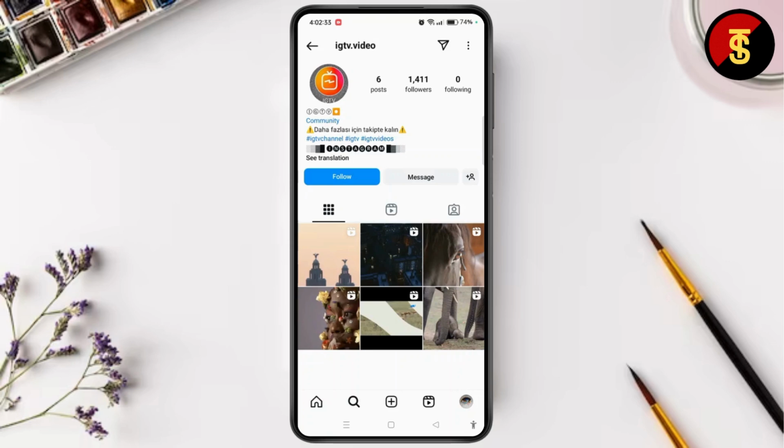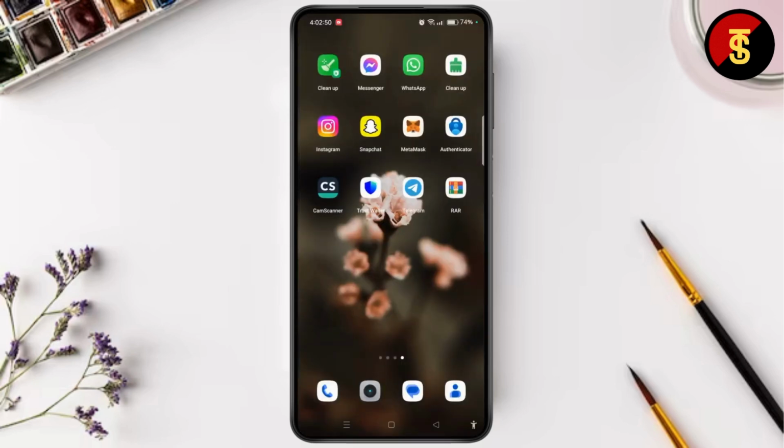You will arrive at a page showing all live streams. Then tap See All to view all live videos happening on Instagram. Unfortunately, we haven't found the official account and we don't see any videos right now. So it's more hidden than before, but this is the way to find all the live videos on Instagram.